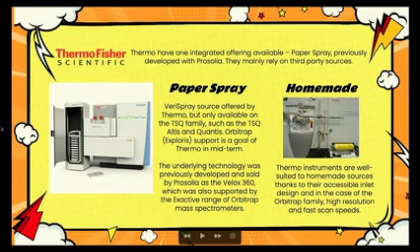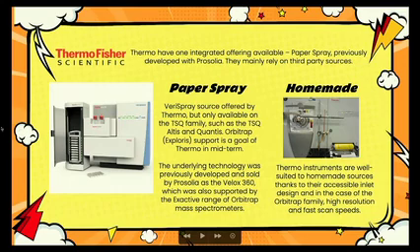And paper spray is really good because it's really well suited to things like blood spot analysis. You can just get your blood spot, put it onto, typically, something like a chromatography paper, then you pass an electric current through it. Similar sort of electric current that you would find in the capillary or nozzle of an ESI source, and that then puts your charge onto the analytes of interest, and then they're introduced into the system under vacuum.